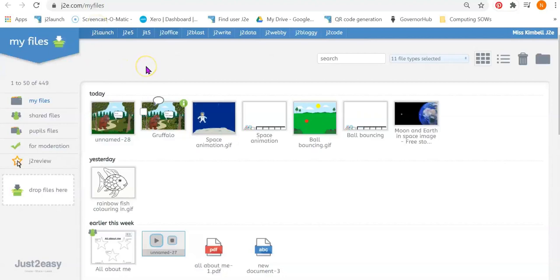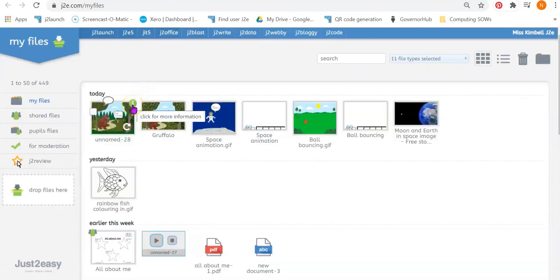Now the other thing we can do, of course, as with all of our files, is we have the option to share this as a QR code. So this is really nice if you want to print anything out in books. You don't have to print the whole picture. I know it's expensive to print in colour. So this is another option for you.